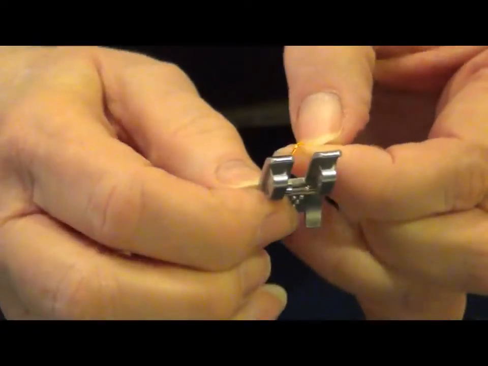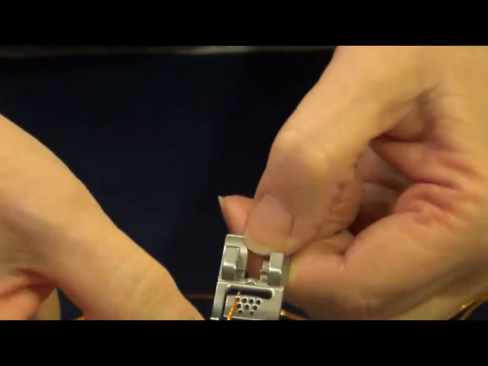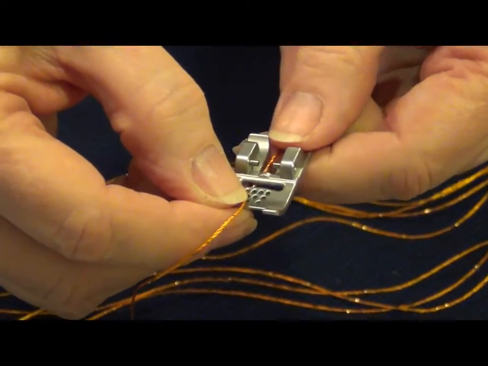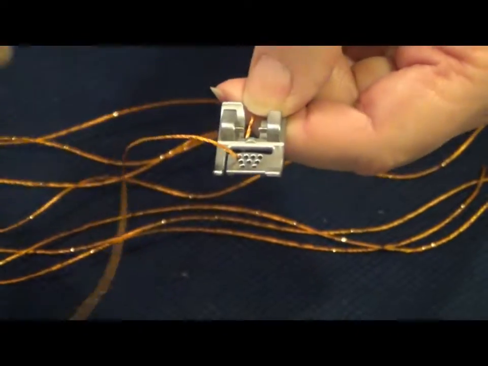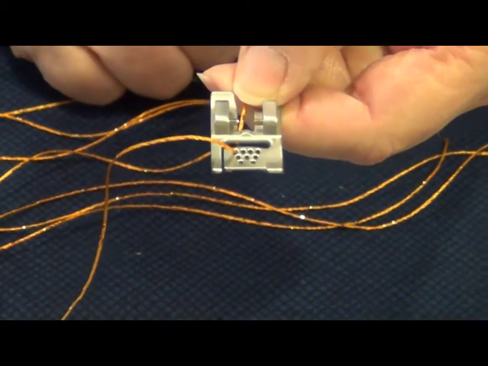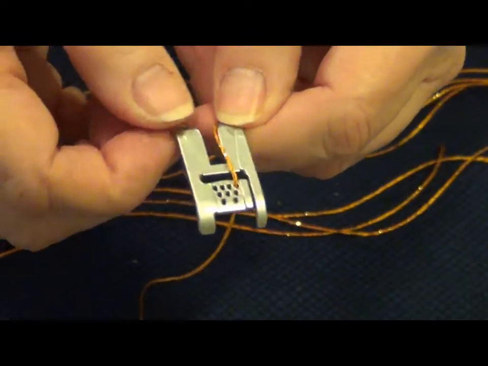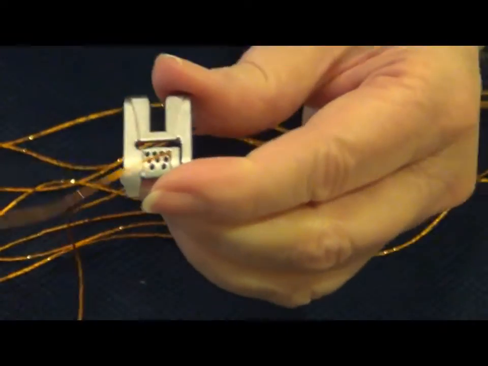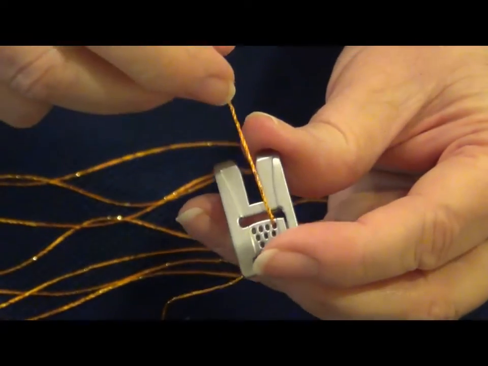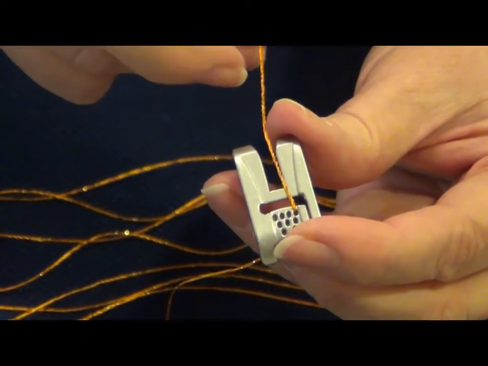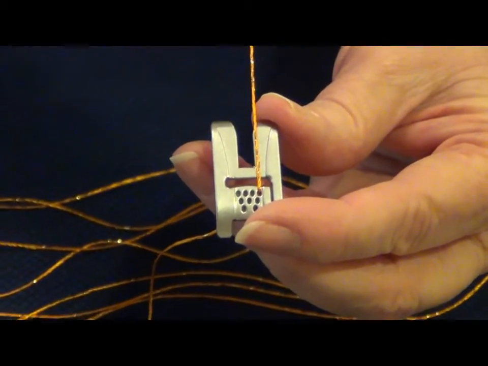Once all the holes are loaded, we're going to stitch over this cording with a decorative stitch that will cover all nine strands of thread. The way the foot works on the back is that you can see here it's grooved so that as you go over this cording it'll move smoothly and allow your foot to feed smoothly across the cording.